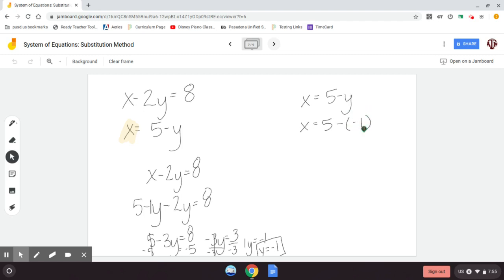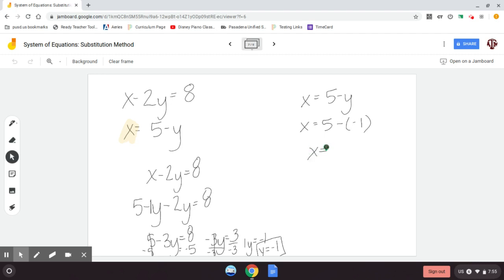Okay, so I'm going to just go over it. I used the second equation. I knew I was solving for x. In the second equation, x was already by itself. So I knew the y was a negative 1. You have to be really careful here because it's 5 minus. So that just comes down. And then it was a negative 1. So I put the negative 1 in parentheses.